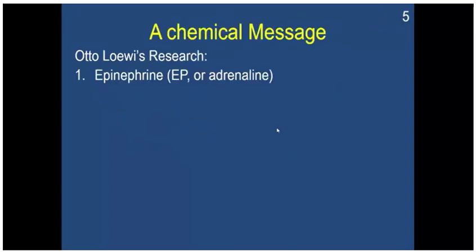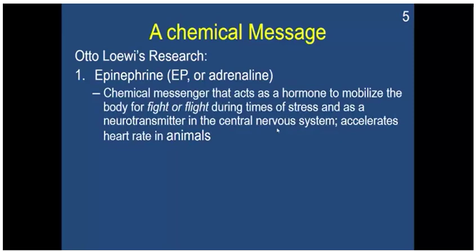All right, so other things that we learned from his research include epinephrine or adrenaline. Depending on what side of the pond you're from, you will call it one or the other. In the United States, we call it epinephrine. In Europe, they call it adrenaline. This is that chemical messenger that supports fight or flight. We will spend a lot of time talking about that when we talk about stress in part 2.